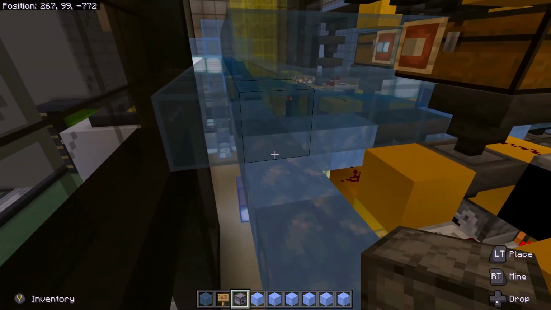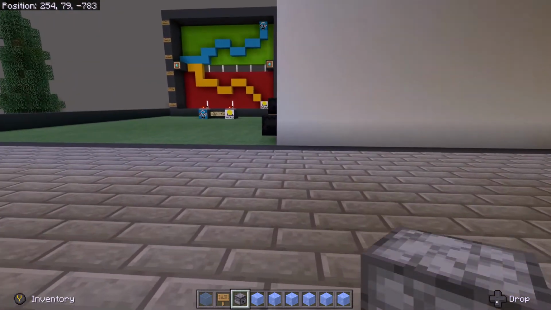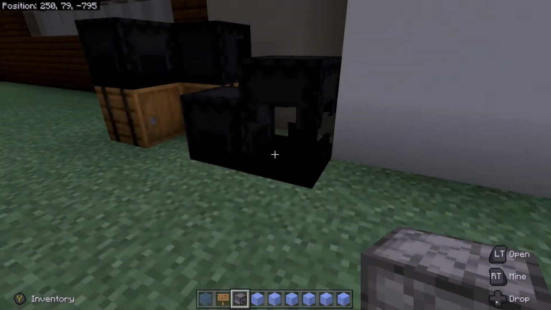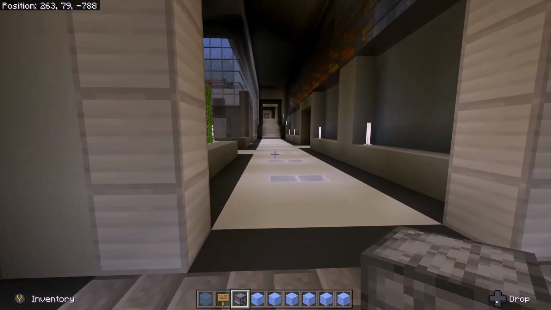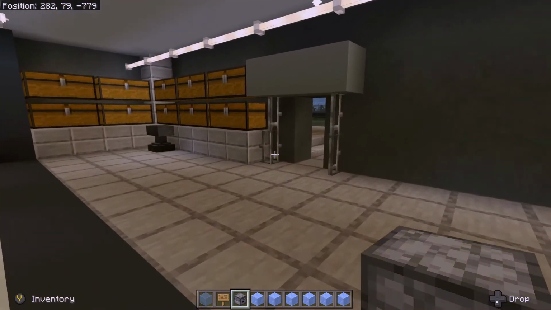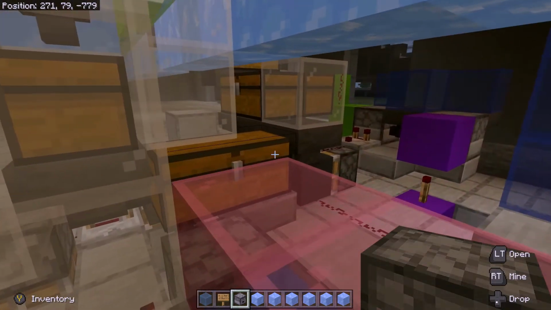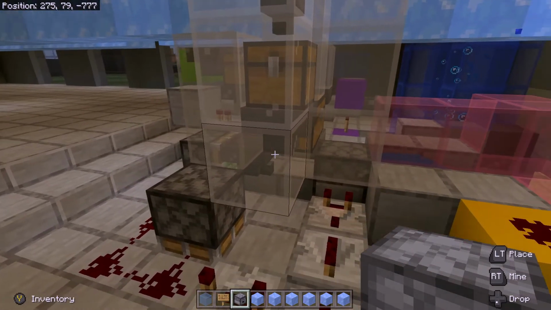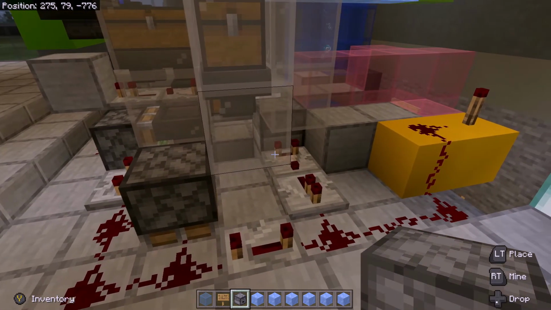So the sugar boxes should pretty much be self-sustained once you get them all. What's this over here? It looks like we got a delivery of wither roses. It looks like we're going to have to make a new video on how to actually stock Sahara. As you see, our chest is empty up here. And this is basically another hopper clock down here that will dispense an item out, as long as there's items in that dropper.